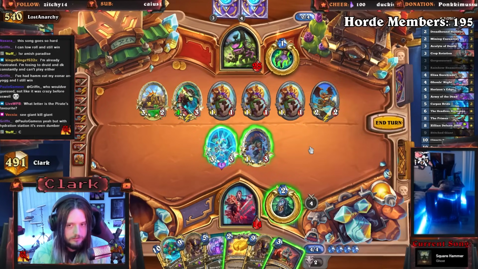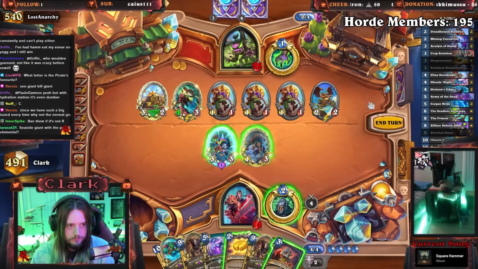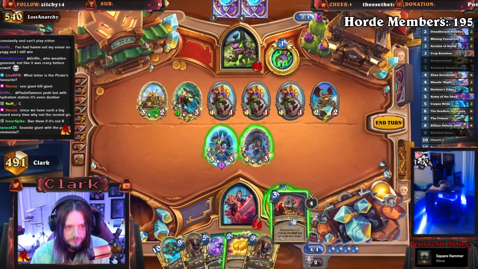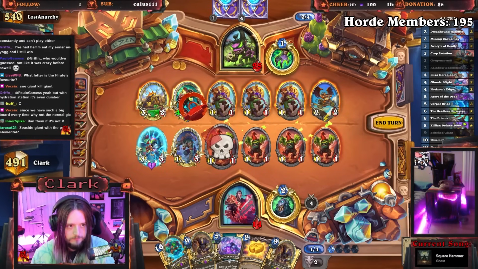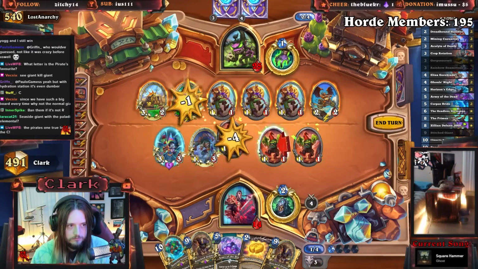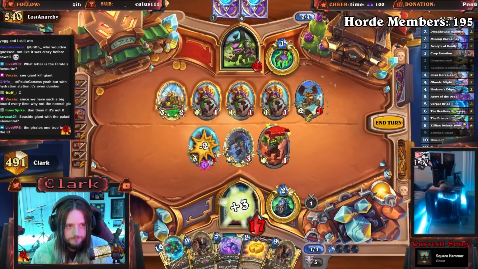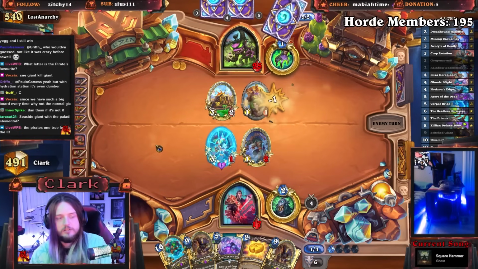Crop rotation. I don't want this dying. 4, so 1, 2, 3. Trade this here. 4, do this, and there's suddenly only 4 left up. Seems like a good idea. Yeah, dude, imagine if this was Sea Giant. Sea Giant actually might have some potential. Right, trying to maximize the lifesteal.